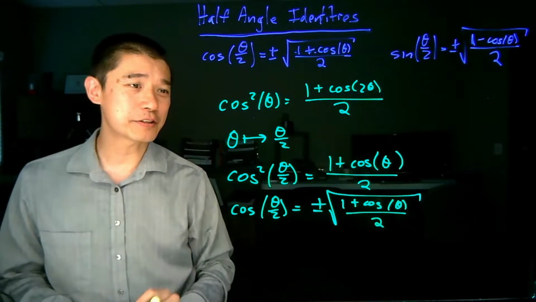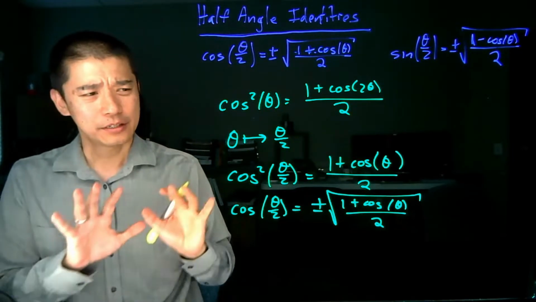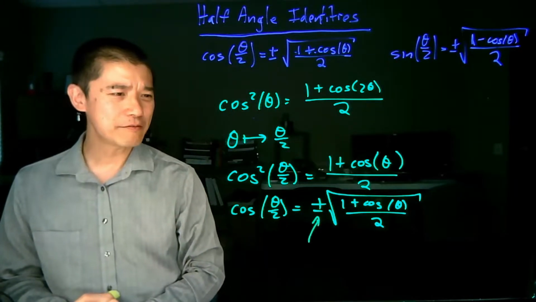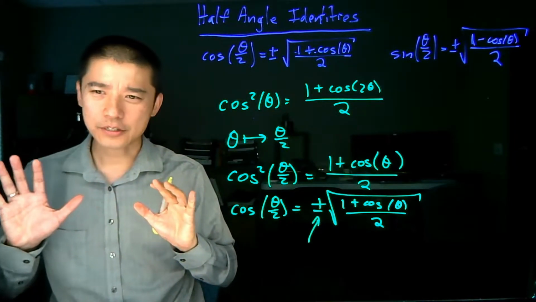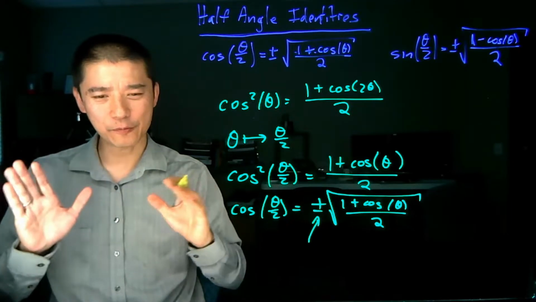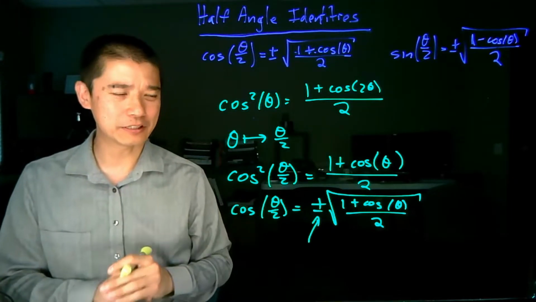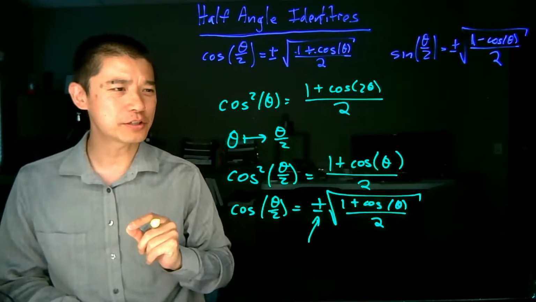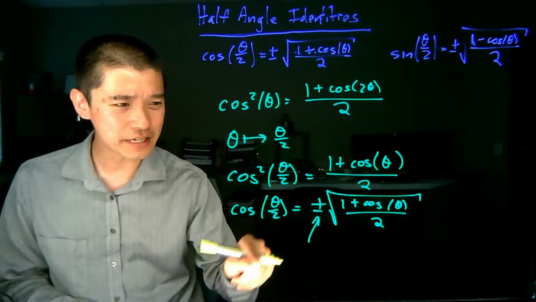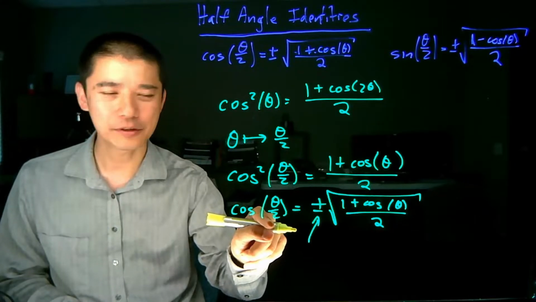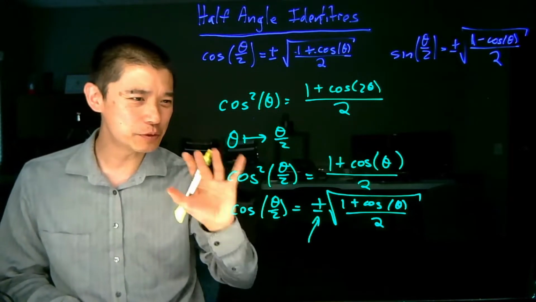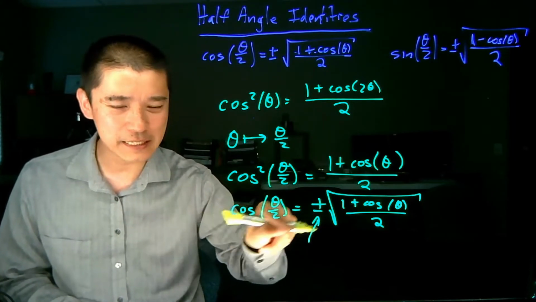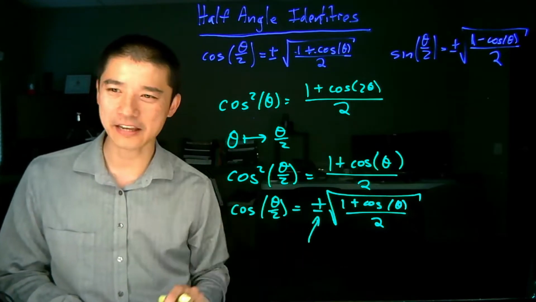The derivation of the sine one is very similar. Now, when using this, we have one new idea that we have to work with. We have a plus or minus. This corresponds to the same concept from before, where we had to look at the quadrant where the angle is lying in, but in this case we have to be a little bit more careful, because which angle does this refer to? The plus or minus actually refers to this angle here, the theta over 2. And so when you do these problems, you have to remember that you have to pick the plus or the minus based on the theta over 2 angle and not the theta angle.